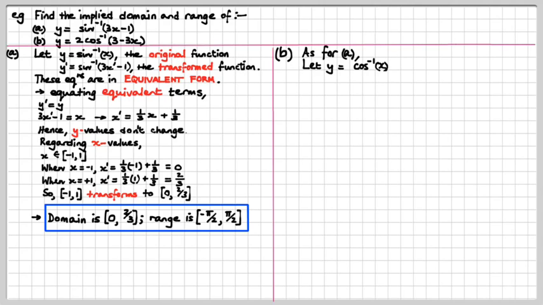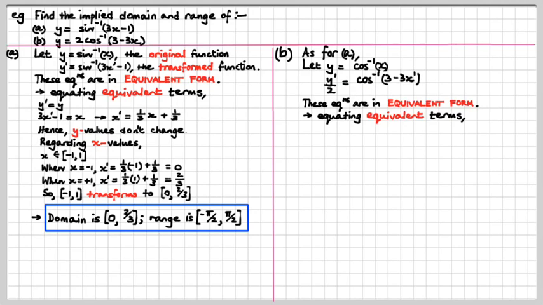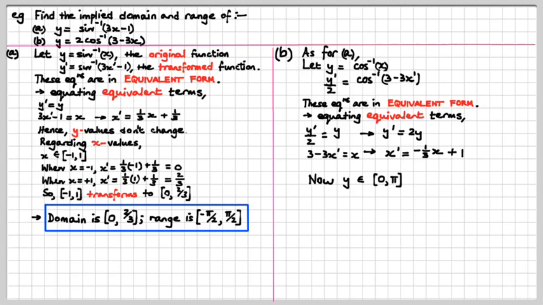So, as for A, let y equal the base model, y equals inverse cos x, and therefore our equivalent form, I've speeded up the process by just writing that straight in equivalent form, that's this one. So we equate like terms, and we get this thing here, this thing here. That one becomes that, and solving for x dash, we get that. Now that's our rule, that's our key to everything, so let's go with that.